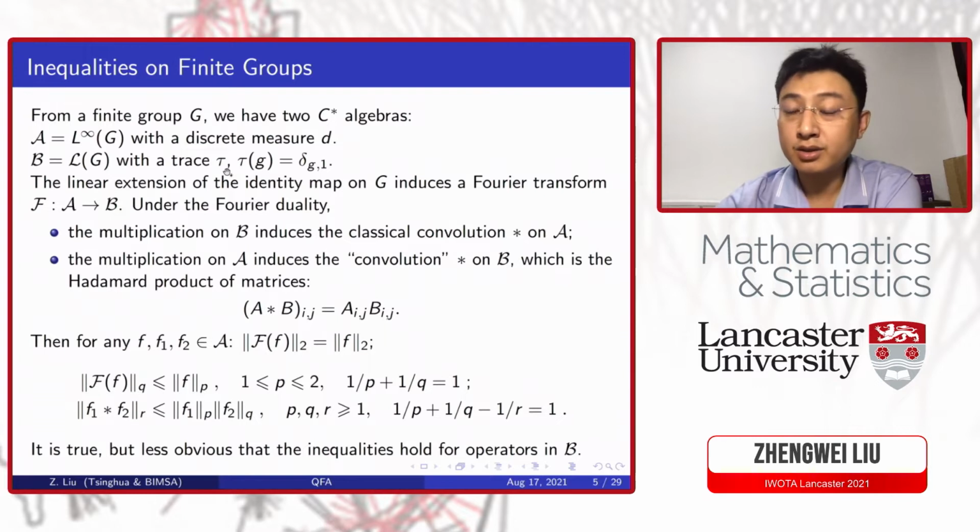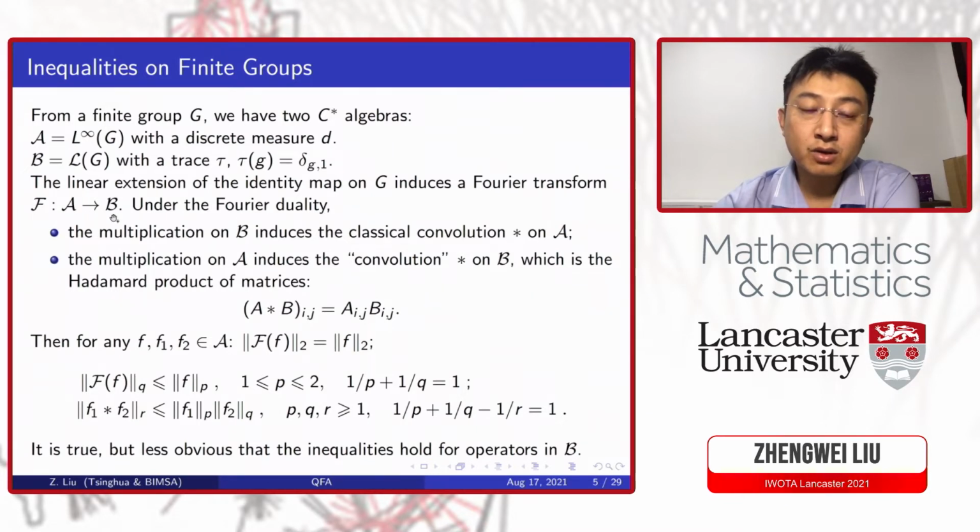And then we also need a measure for this group algebra. And there is a natural one. Once we take the left regular representation, the group elements become permutation matrices. And then we can define the trace. The trace will take 0 at non-trivial group elements and 1 at the identity. So that's the usual trace of the matrix. And then with the two measures and the two algebras, we can define the Fourier transform. It's just the identification of the group elements, from one algebra to another algebra.